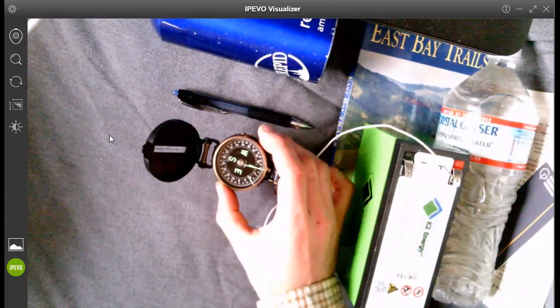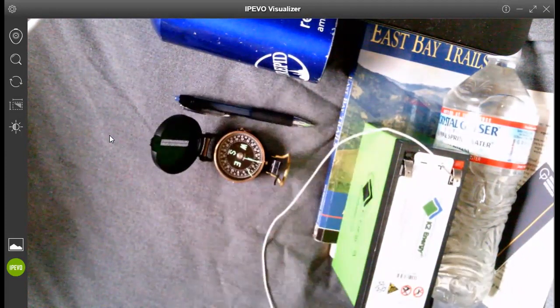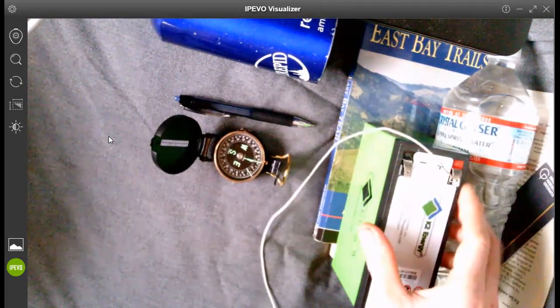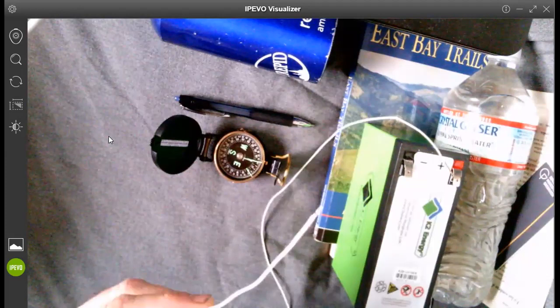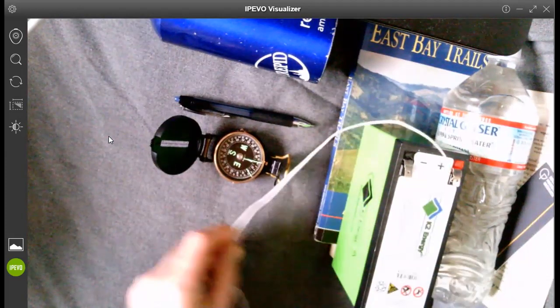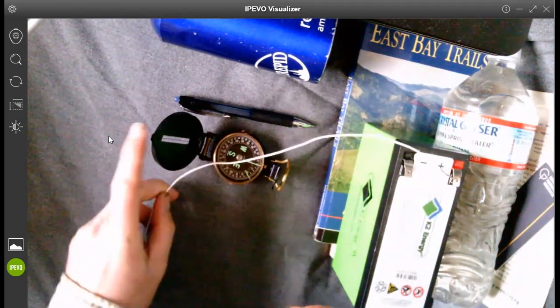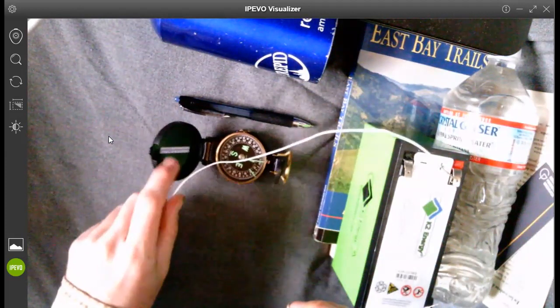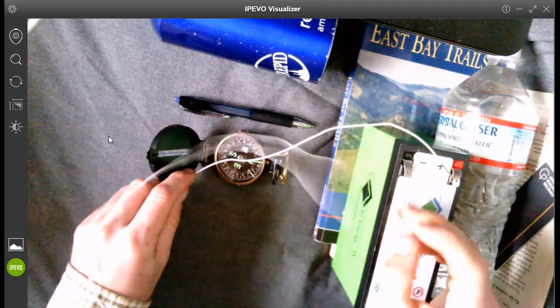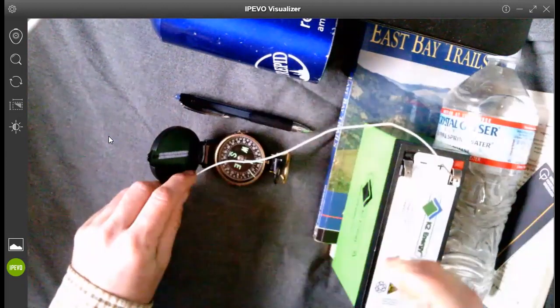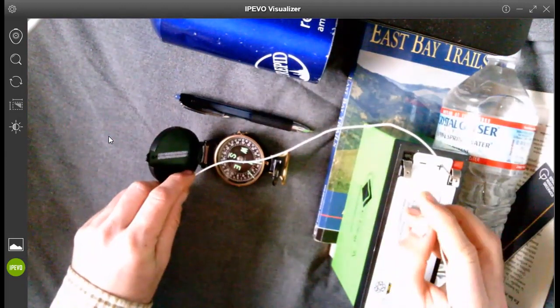It's pointed to the north right now, but you notice that I have one of these battery terminals connected to the wire, and the other one I'm about to connect here in just a moment. And so I want you to watch this here, is that when I bring this wire close by the compass, and if I connect it here, something's going to change.